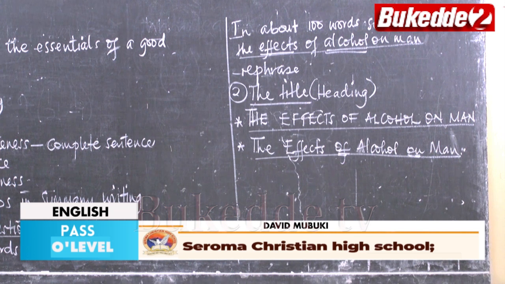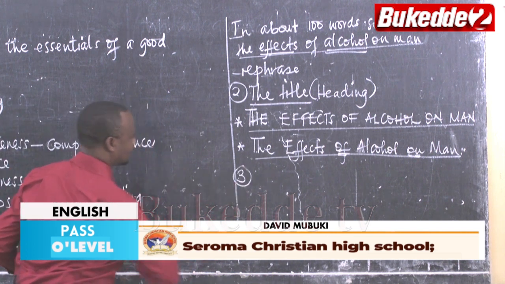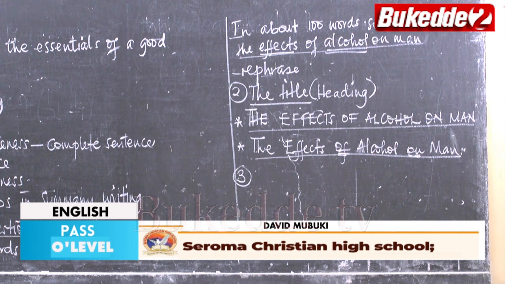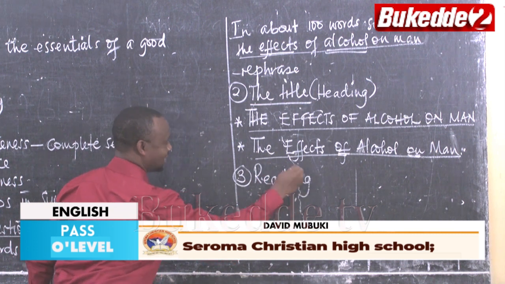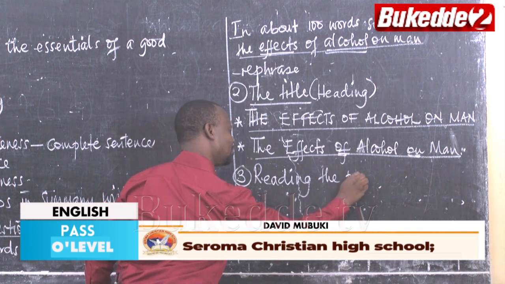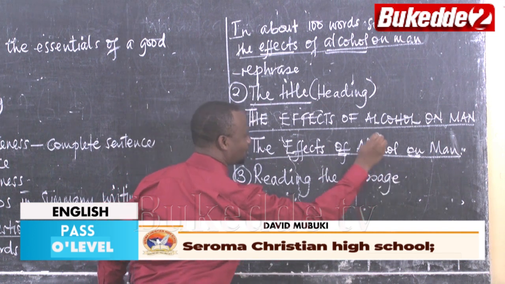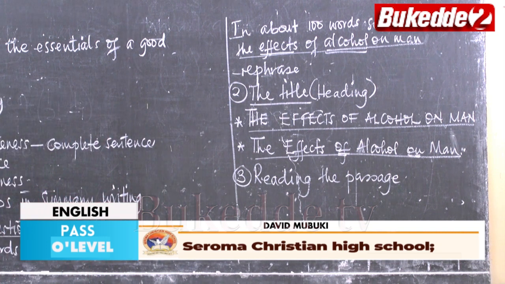We come to the third essential aspect of summary writing, and that one is the core, that is reading the passage. You cannot answer a summary question without reading the passage. Because if you don't read the passage, you will not have the right information to present. And because you have used your own reasoning, you'll definitely lose a lot of marks. Because summary is about summarizing what you've been given, and that makes it simpler for the candidate.